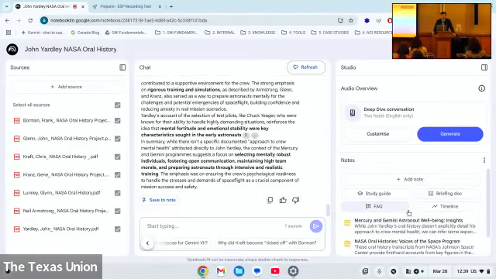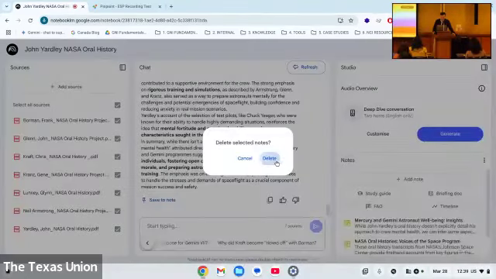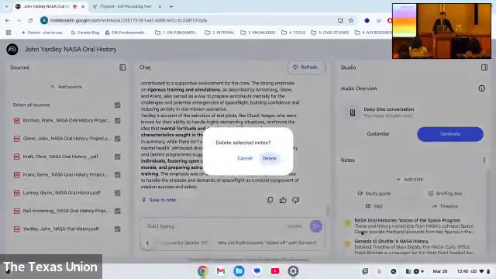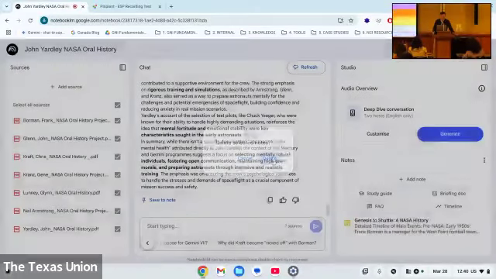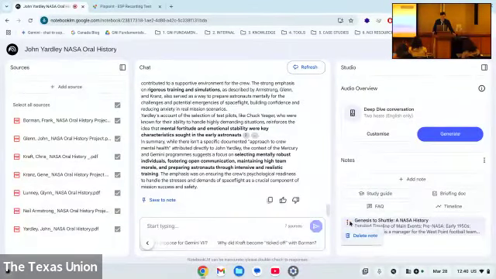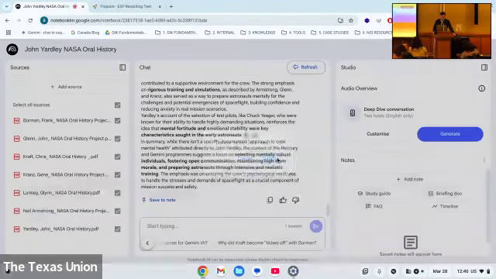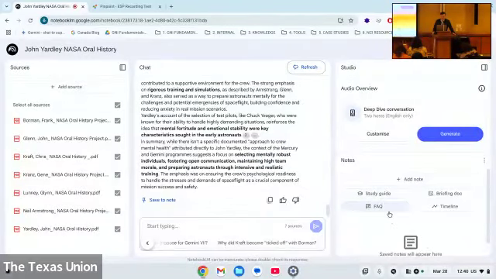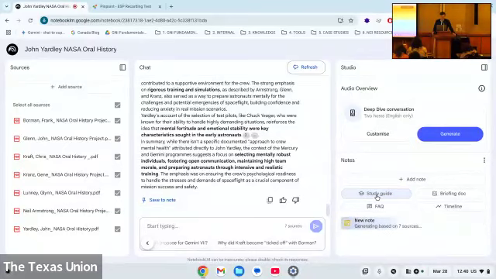Let's look at some of the content that you can generate from your sources. This is the fun stuff, and this is the part that perhaps could save you a lot of time. I'll just delete these out, so we've got a tidy workspace. Again, super easy to generate, super easy to delete. So we're starting afresh. Let's generate a study guide.